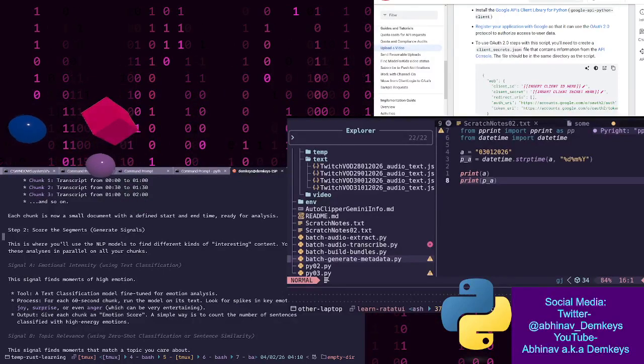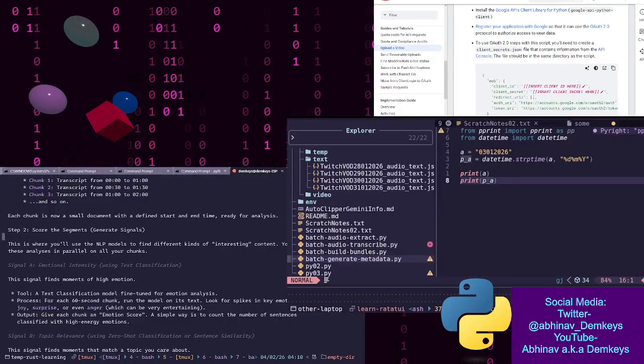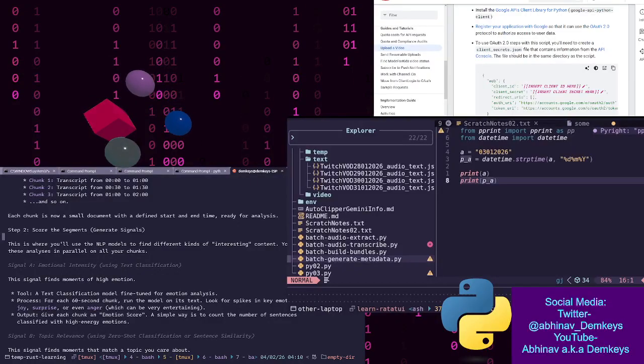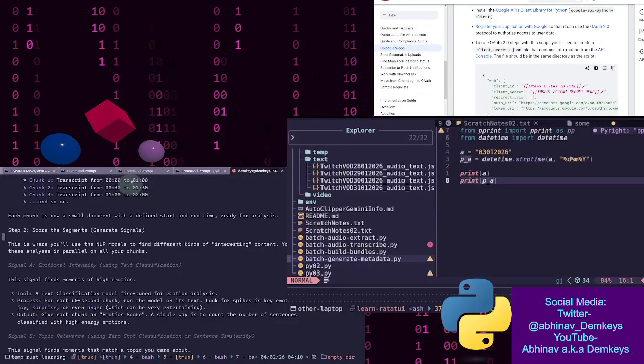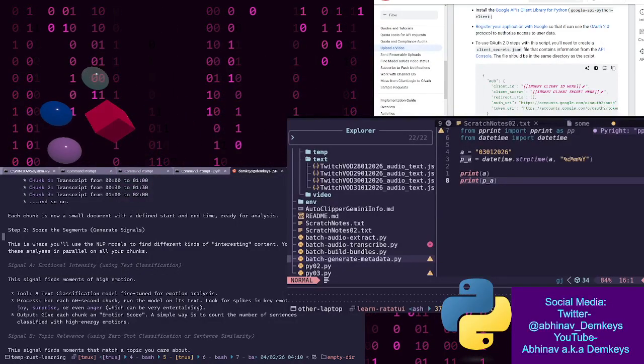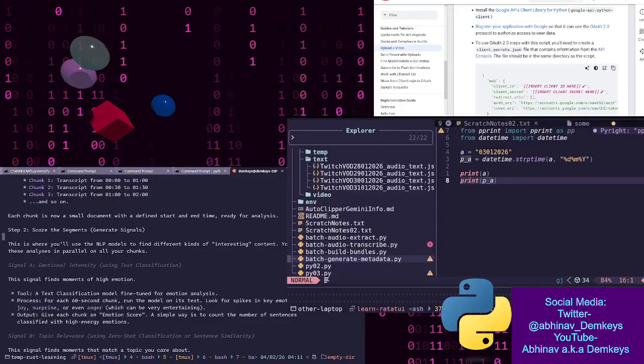Actually, the reason to not use an LLM for the auto clipping stuff is mainly due to how often I'm going to be doing it. It's going to be a lot.